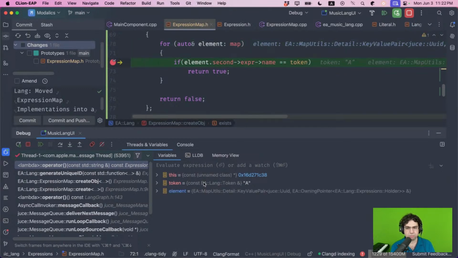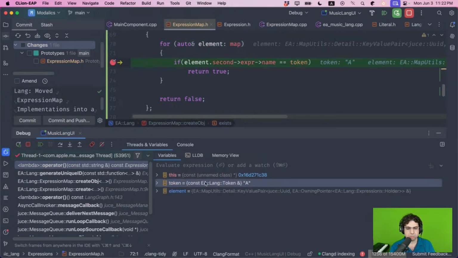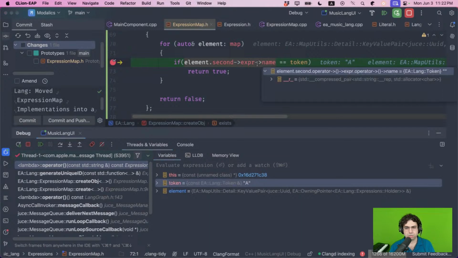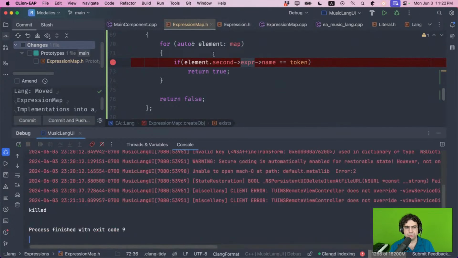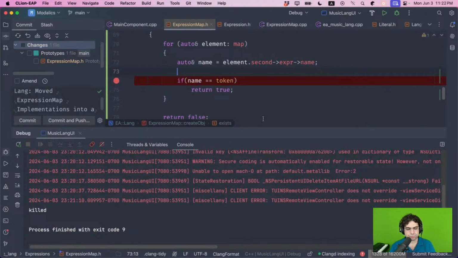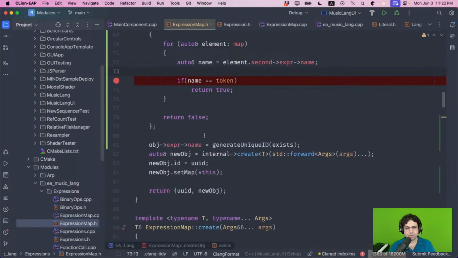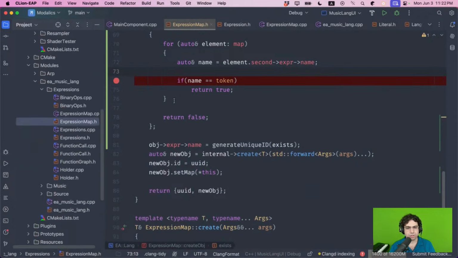Oh, that's weird. That's weird. Let's see why. And while I'm at it, let's remove my... no, I don't want to remove those. Let's try this for a second.